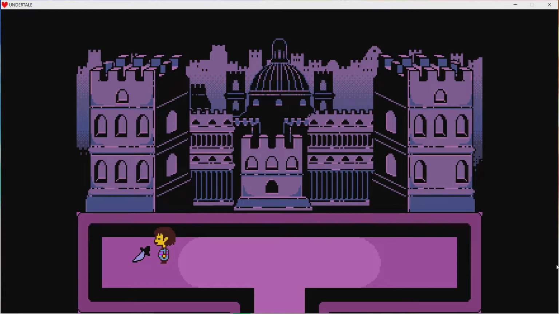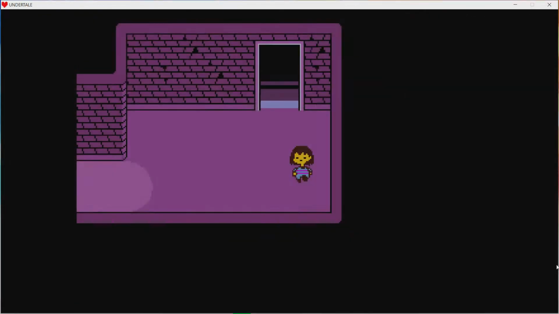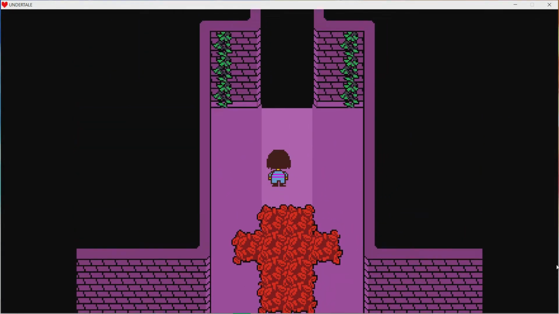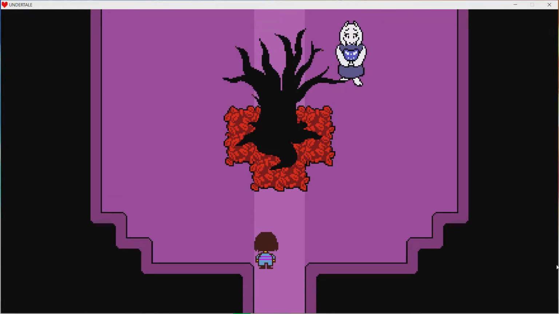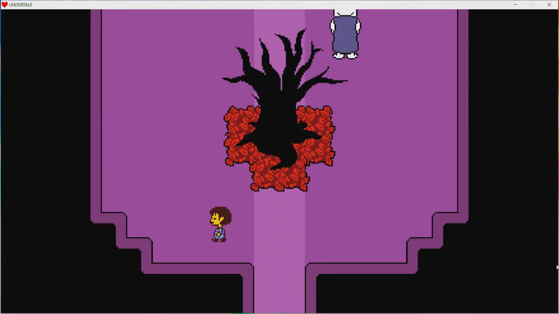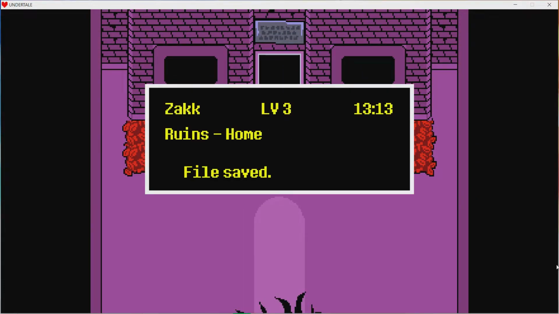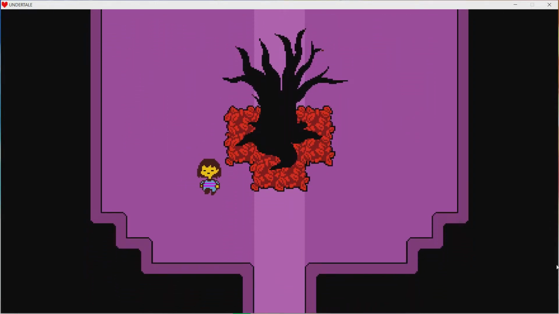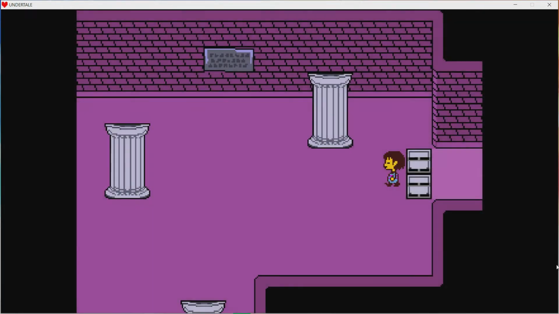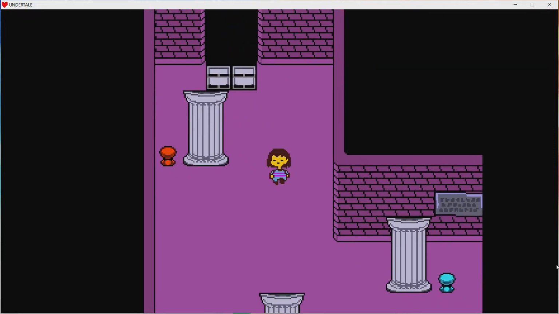What's in here? Oh, the toy knife. I might as well equip this just so I do more damage. Item, toy knife, equipped. I don't think I've killed enough monsters though, so I think I'll need to go back, because you have to kill a certain amount. Yeah, that's not enough. I need to go back and kill them. Oh, I heard you need to kill 20. I don't know how many I've killed, but I need to farm more.